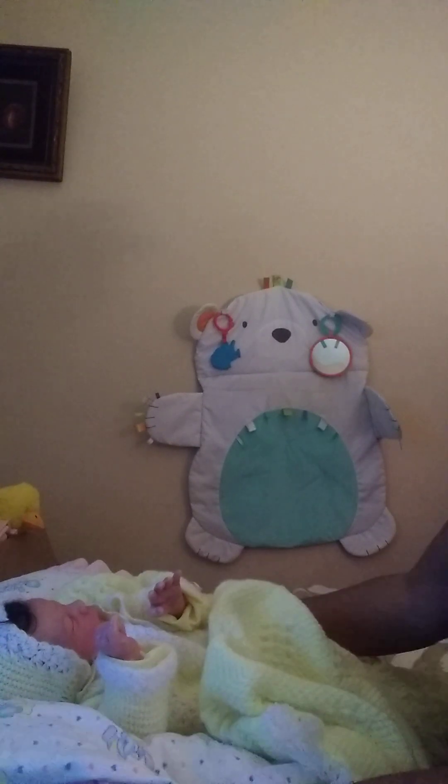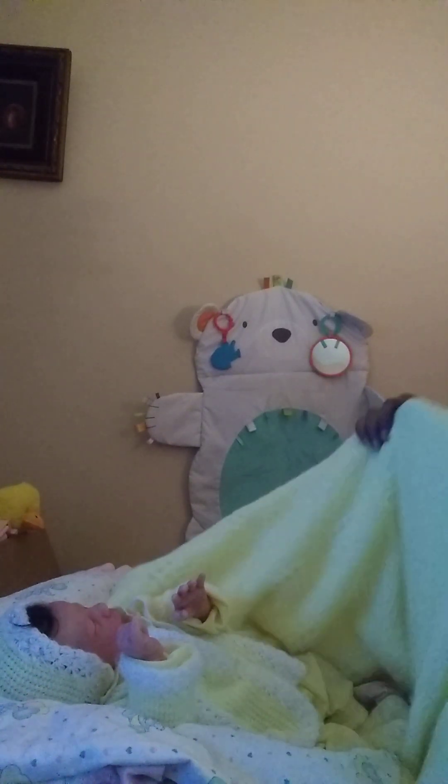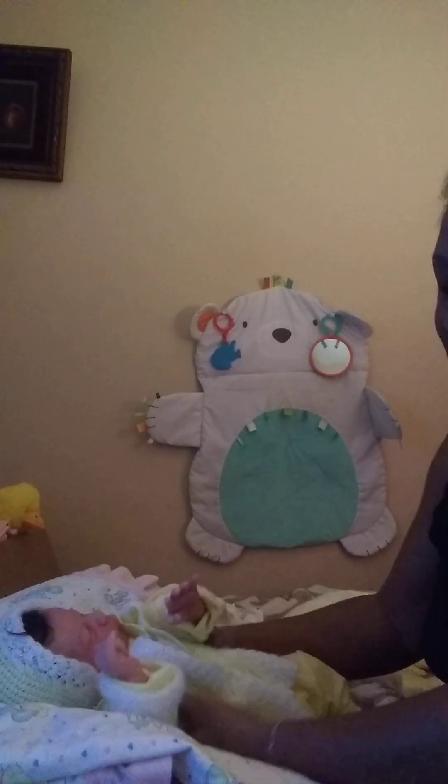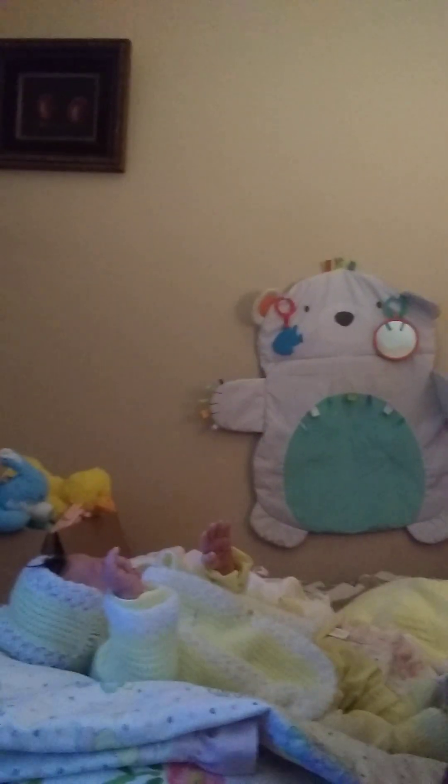Hello, dolly friends. It's Little Honey Buns Doll Nursery. We're back again, and today I've just got my Dominique, and I'm getting her out of her sunshine yellow Saturday outfit. She's had this yellow, sunny sweater set on for about two weeks now. I think it's time to get her out of it. So let's get started.